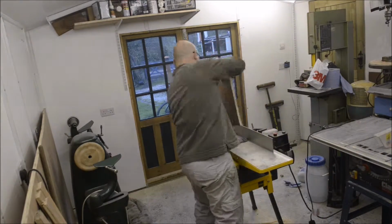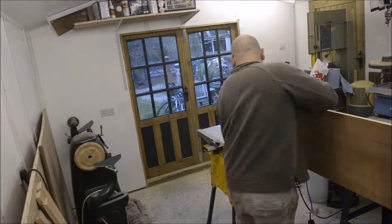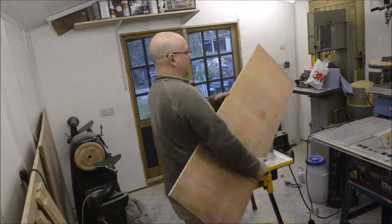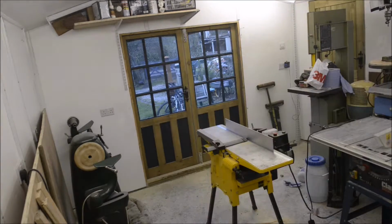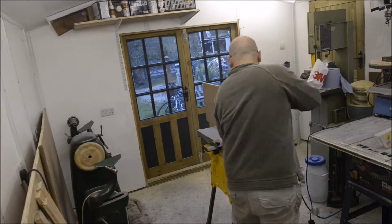Well, all the cutting's done. I'm just squaring off the edges. They were already square, but I wanted to practice with my planer thicknesser, so I took the final couple of mil off this way.